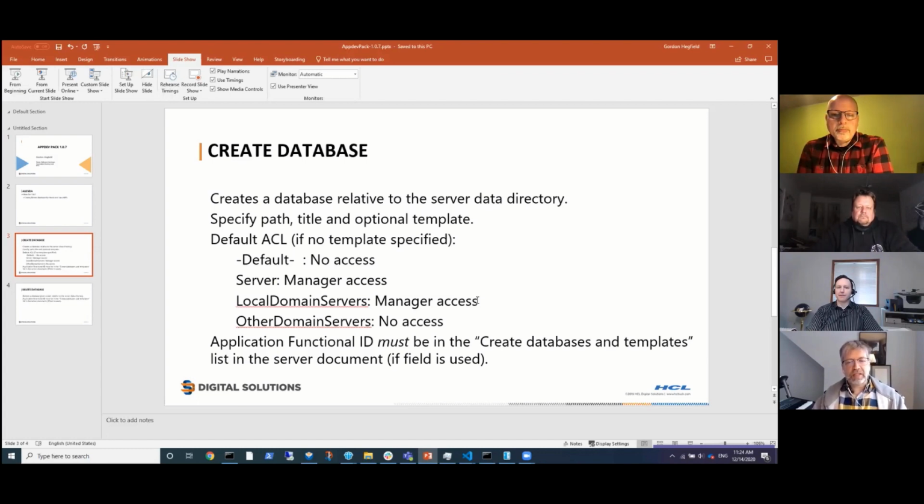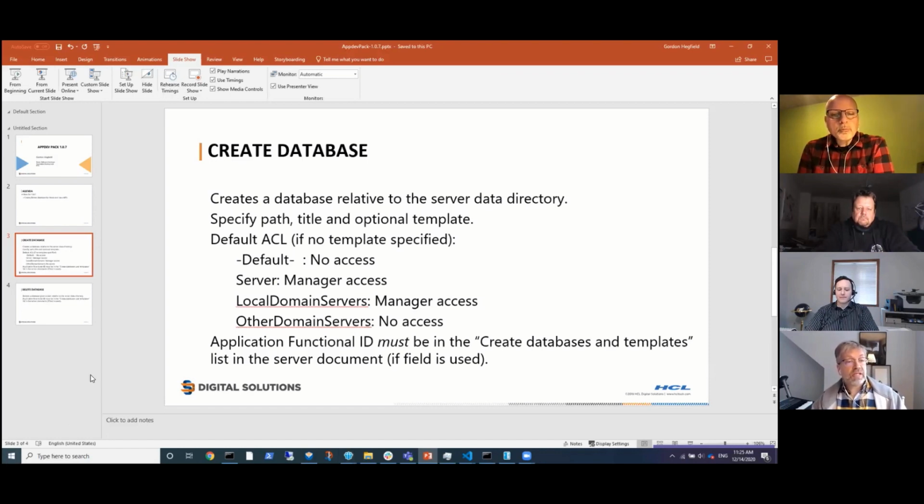no access. A couple other things that are extra here are that the application functional ID must be in the create databases and templates list in the server document if you use that field. I'll show you that in a minute. And the other thing is you do have to enable this in the AppDevConfig database.